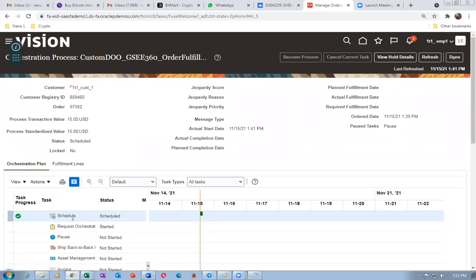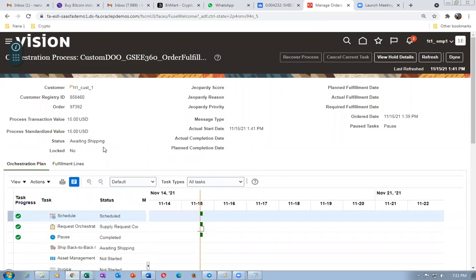So whether it got scheduled. So there is no need for us to basically specify the warehouse there now, because the global order promising is already taken care of now. Click on the orchestration plan. So go there. The supply request is now completed. Fine. And then the pass is also completed. Thank you. Now it will be going to awaiting shipping actually.